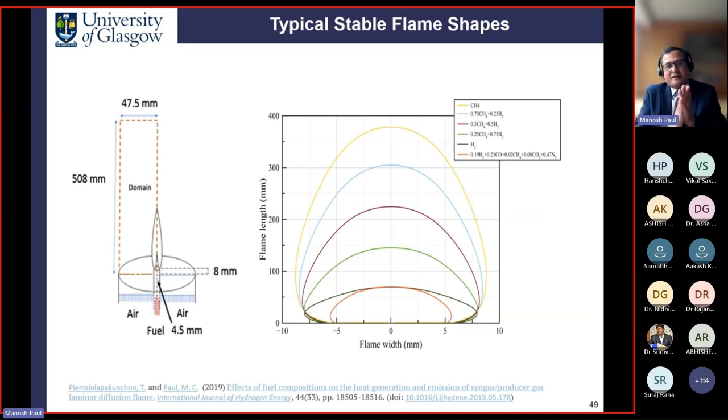So, start from the basics. What is actually a stable flame in terms of this diffusion flame concept? A stable flame you find is undisturbed, a nice sort of shape like this. And of course, natural gas burning in a combustion chamber like this should have a flame shape like this. Very nice, okay? Because it's operating at laminar condition. Remember, we are not pulsating, or generating any turbulence.